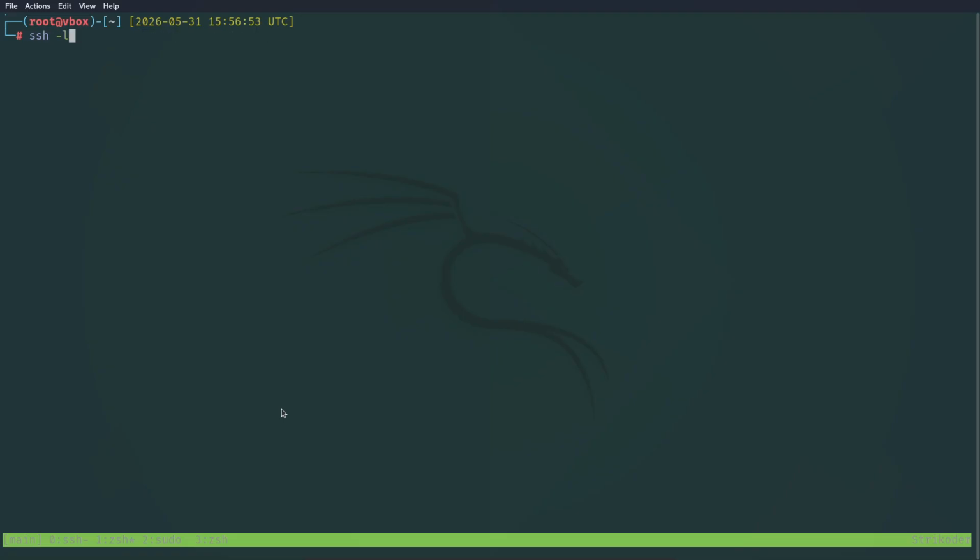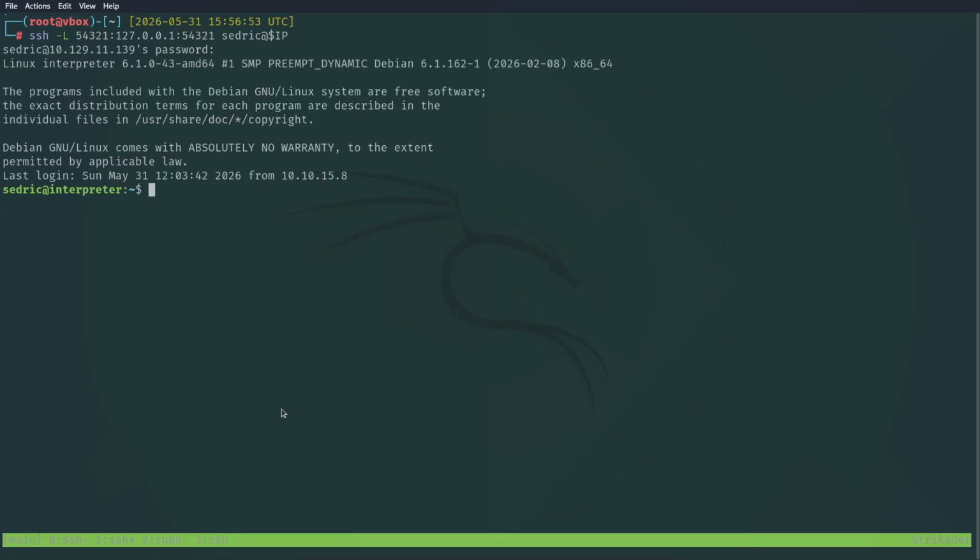SSH -L 54321:127.0.0.1:54321 cedric at IB, snowflake1, and we are in. So I don't need that.